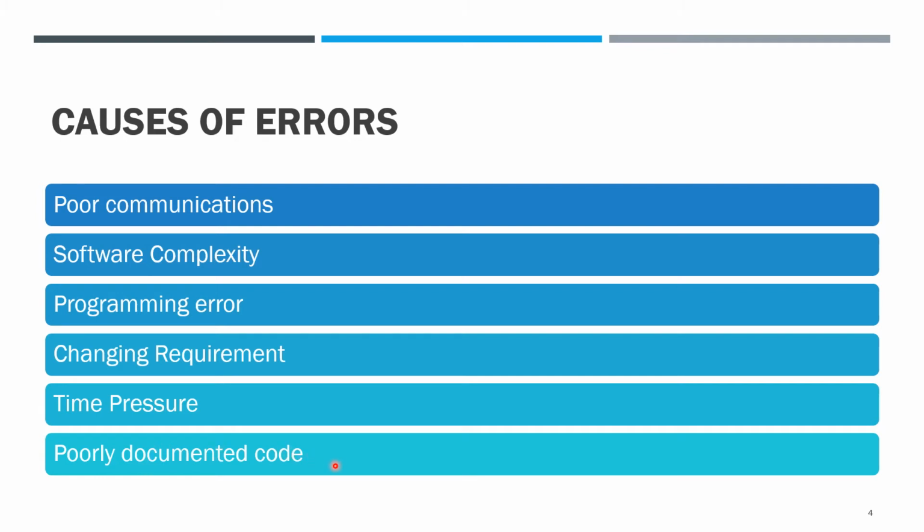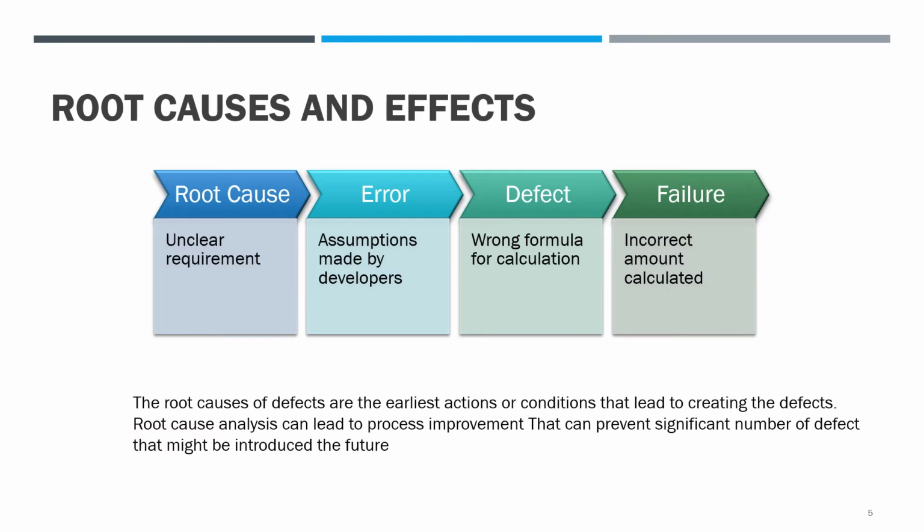Because you might take over somebody else's job who left the company, and that person wrote code in his own way, his style, not following a certain template or format. So the person taking over, of course, will have a hard time reading the code, and that might lead to lack of understanding and might cause errors in the system. Okay, so when you are testing, this is the flow of effects that you need to observe.